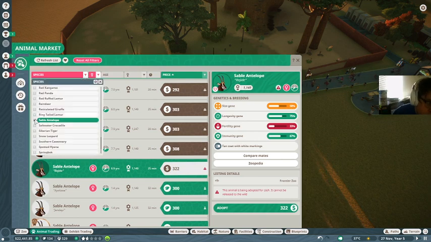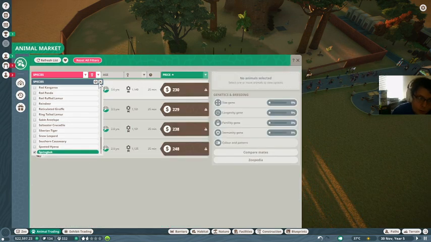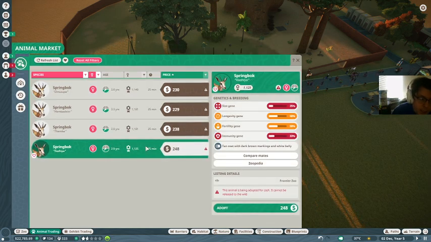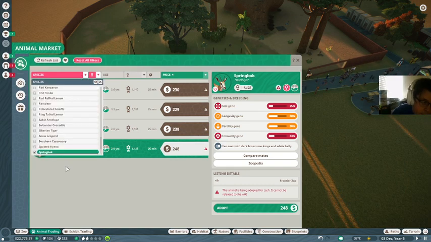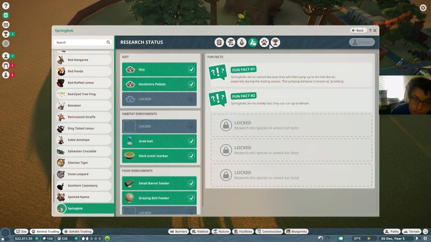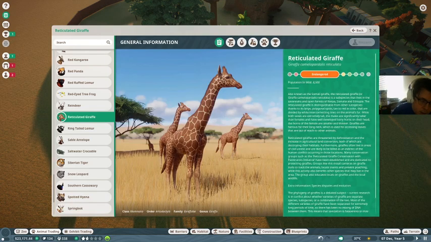Okay, let's go. Let's go with the springbok. Not any good female springboks. Not gonna put them in there. Ring cargolated giraffe. Let's go with that one.